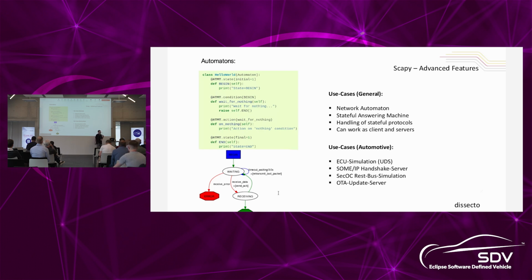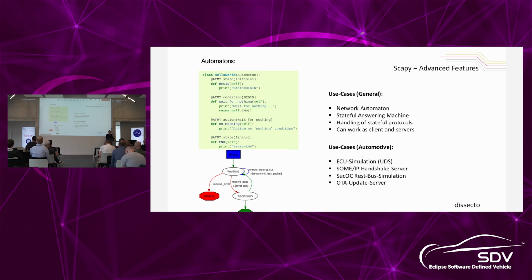ECU simulation can be done in Scapy with automatons, so they work just like a state automaton. We have an initial state. Then we have a condition, which is the transition to another state. And then we have a final state, and an action is called if a transition was successful.